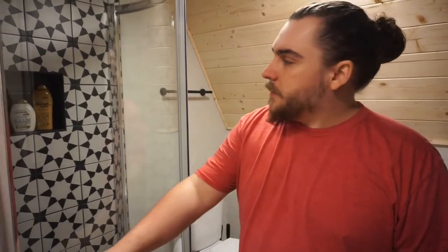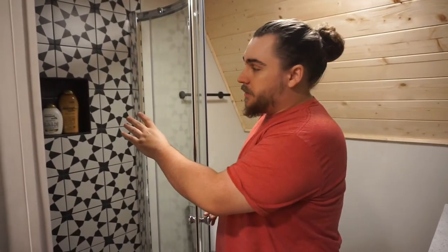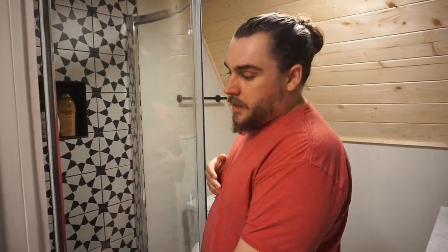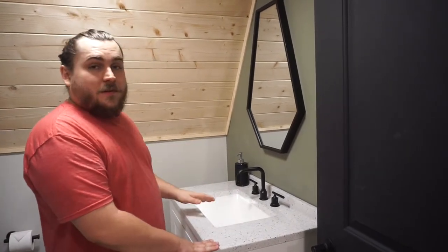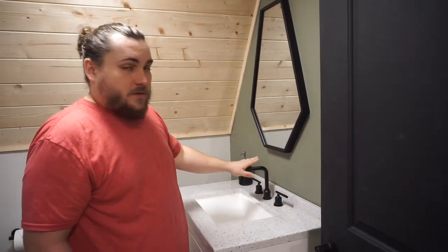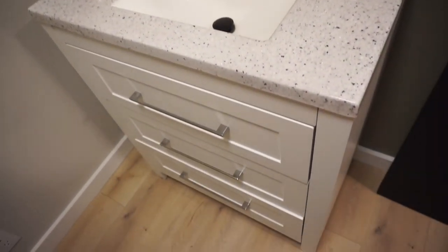When you walk through the living room, you come into the hallway where we have a laundry room and bathroom. On the right side is the bathroom, and we went with this black and white star tile in the shower with an all-black nook and black grout, which turned out really great. We also installed a shower door since it's a corner shower, to make sure no water gets on the floors. On this side of the bathroom we have a sink and a mirror — we specifically ordered this mirror to match the pitch of the roof, so it fits perfectly. We went with black hardware on the door and faucet and silver on the drawer handles to match our shower door.